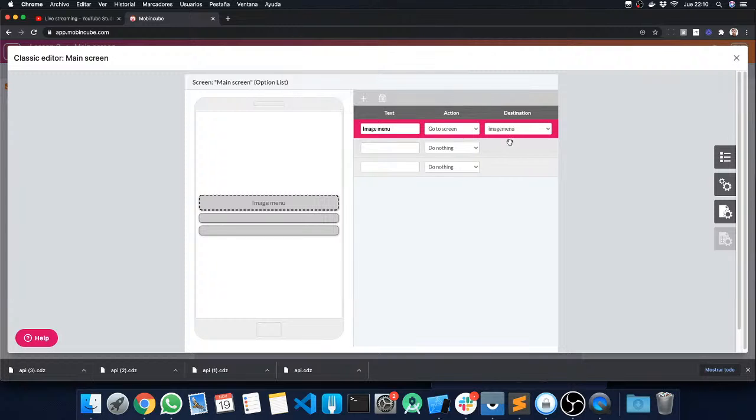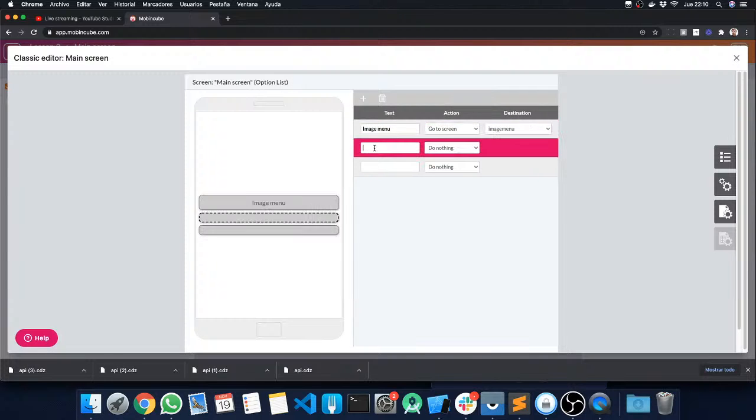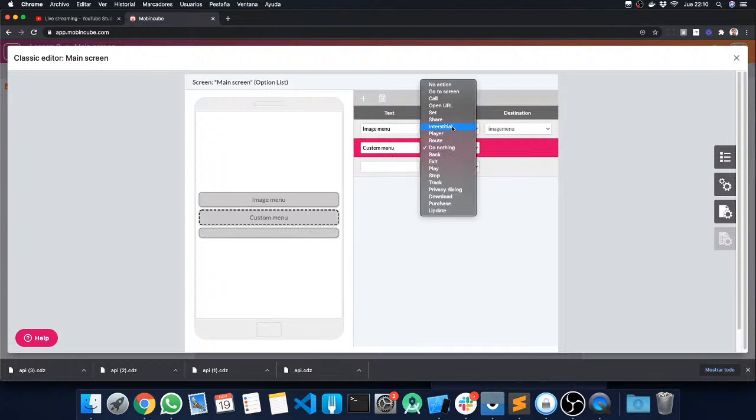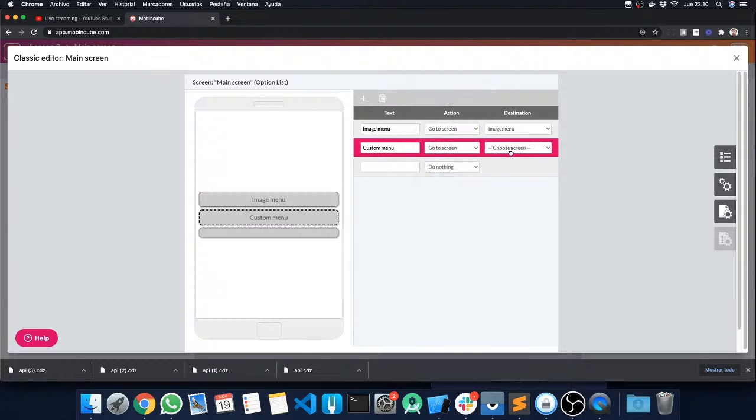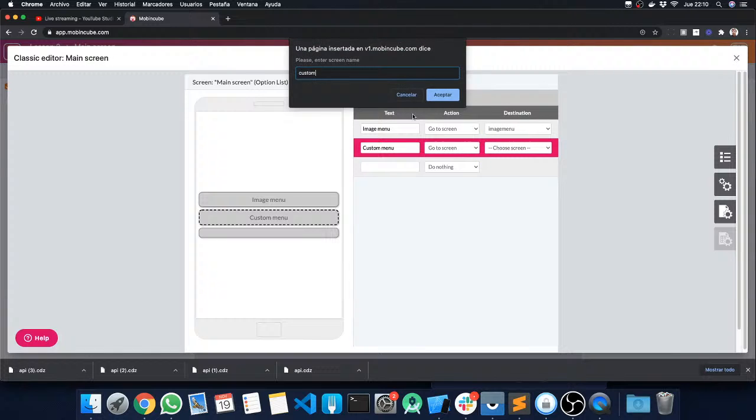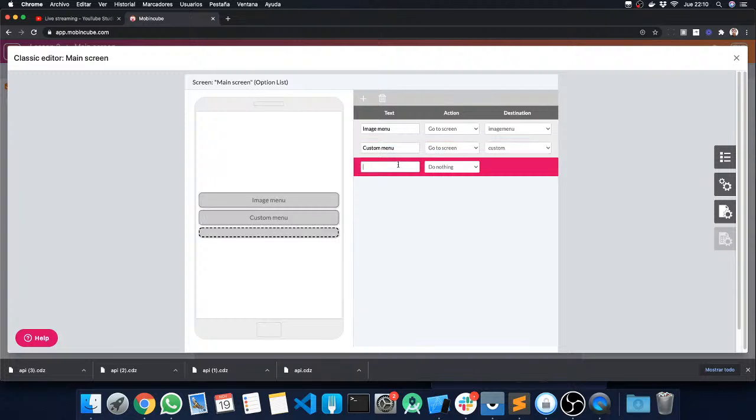Then the second option will be custom menu, and I will do go to screen and new screen custom. The third one can be, well, I'm going to try an add-on menu. They don't work in the new interface yet.